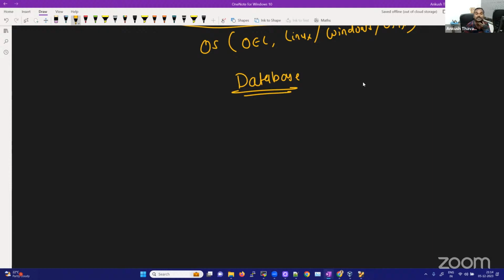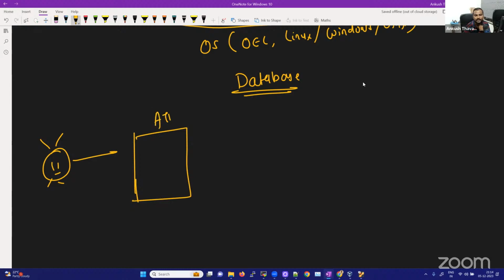Now database means, let's say there is a person and he says that I want to withdraw some cash. So he will visit the ATM center, insert his card, enter his pin code, and the cash will be withdrawn.